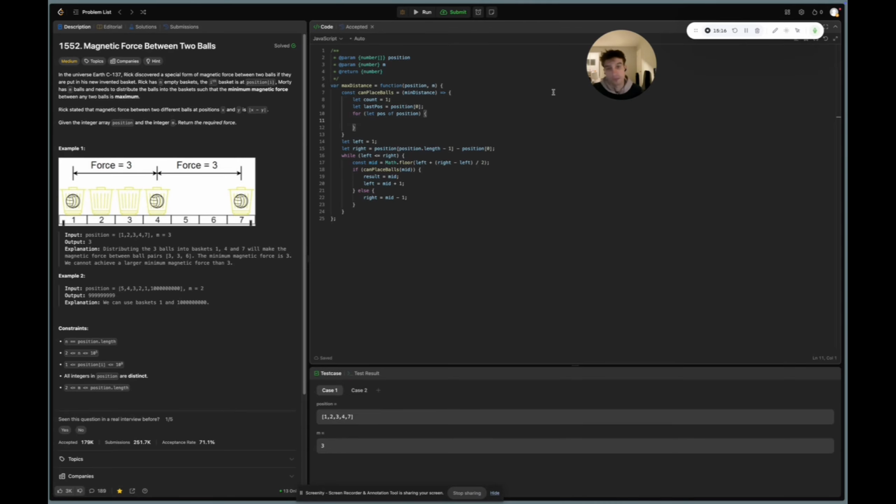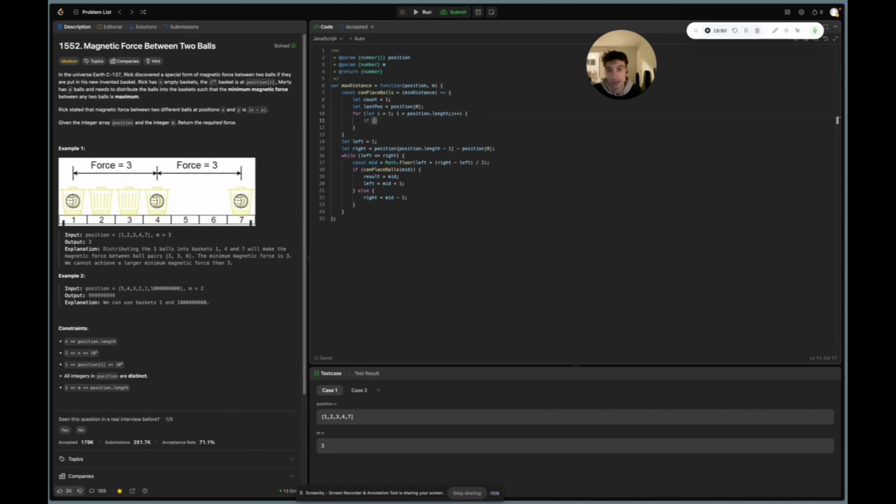Okay. So now we want to loop through starting at 1 until the end. If at this basket we can place the next ball, place it and count that. If we can't, then go to the next one, right?